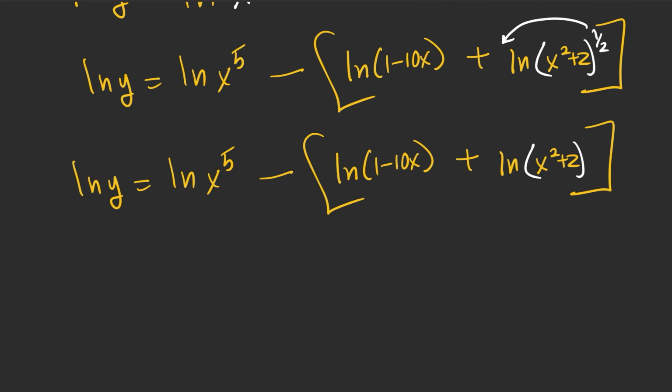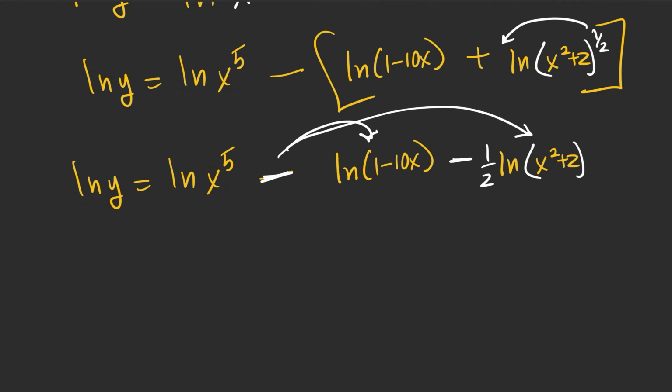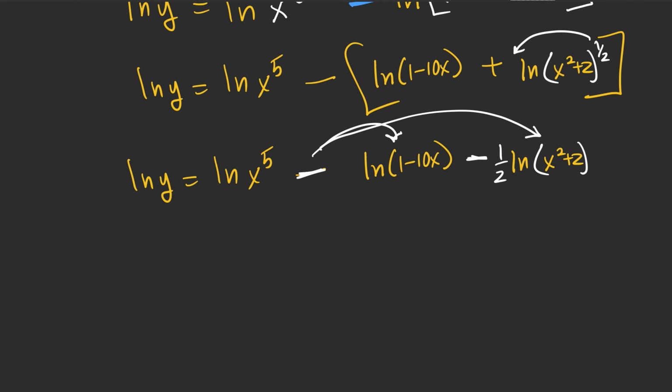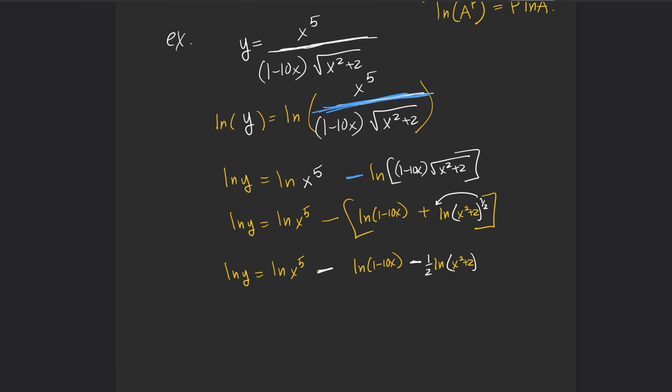So this is gone, and there's now a 1/2 out front. But then also notice this negative is here, it distributes to this and makes this negative, and it distributes to that and makes that negative. So this first one's going to become negative, and this second one is going to become negative. So notice what we've done. Now I've got something that I'm ready to take the derivative of. All of this was just algebra, and now I'm ready to do my calculus.